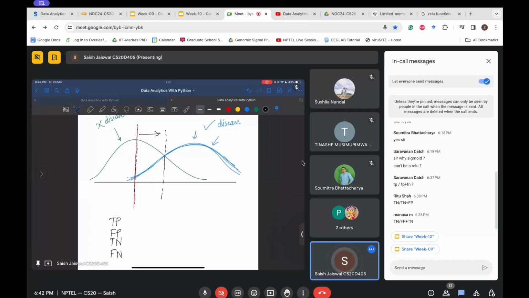Can anyone answer? You can unmute and answer or put it in chat. This was my earlier threshold and now I am changing the threshold over here. So which of my TPs, FPs, TN and FN will increase and which one will decrease?